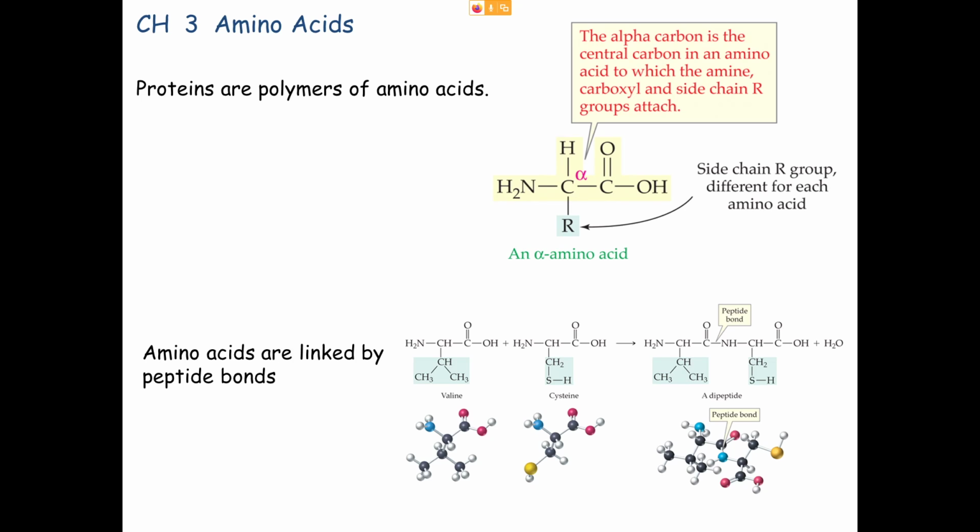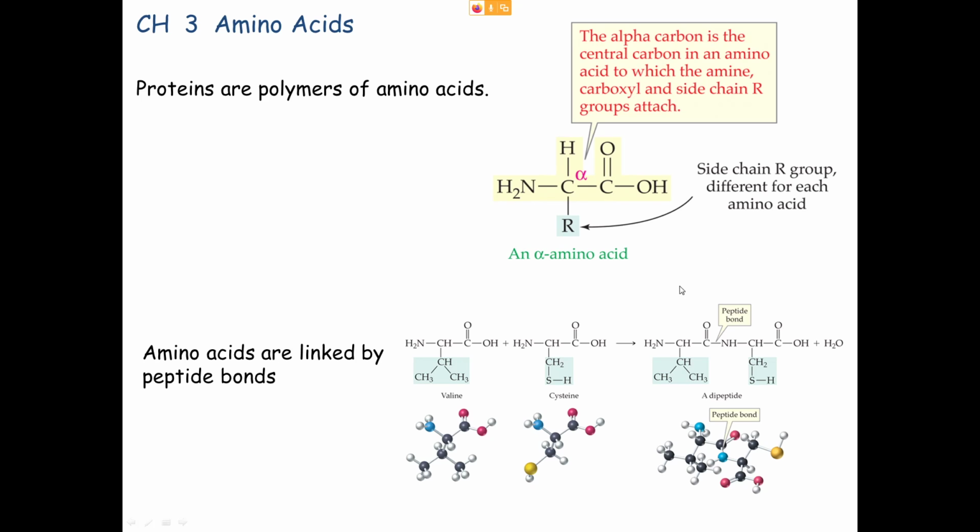In the case of our amino acids, the highest priority carbon, our functional group, is our carboxyl group. So the carbon with the 3 oxygen bonds to it will be our carbon number 1. And of course we go down the chain labeling it 2, 3, 4, 5 until we get to the end of the longest chain. So this carbon, where the carboxyl is, would be number 1. Carbon number 2 is where the amino group's attached. And then the R group, if it has 1 or more carbons on it, would be 3, 4, 5, etc.